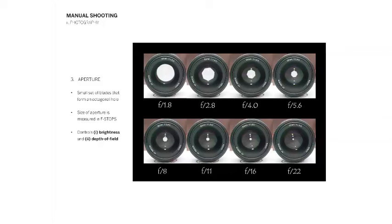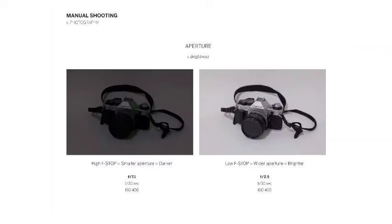This f-stop 22 is a really high number, so you get a really small hole, and the f-stop 1.8 is a really big hole, just different extremes. Basically, how big it is controls how much light gets into the camera, and it also indirectly affects your depth of field. So I took a couple photos of this camera with the exact same settings in manual, but the only thing I changed was the aperture.